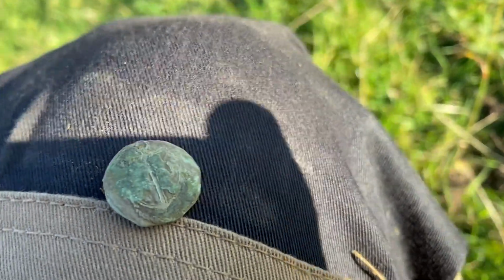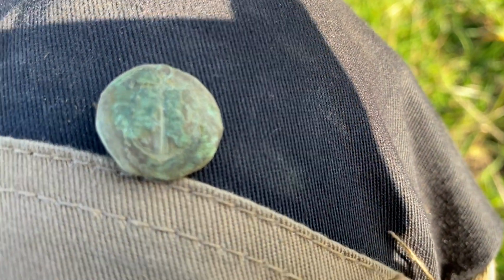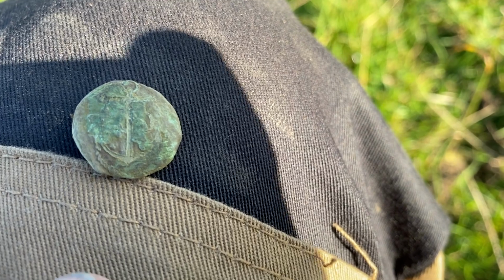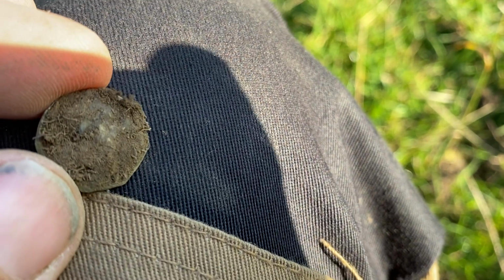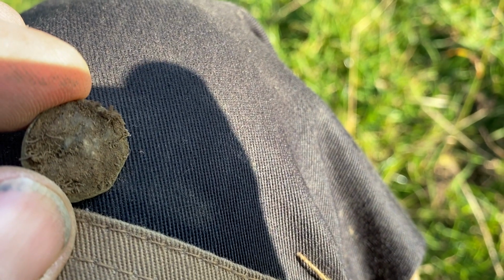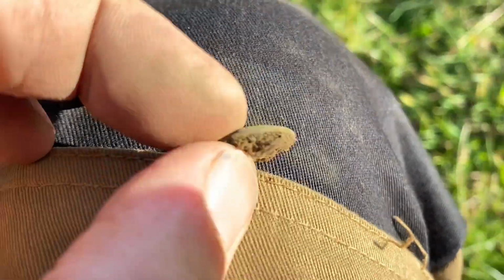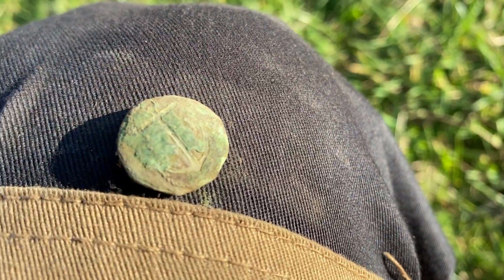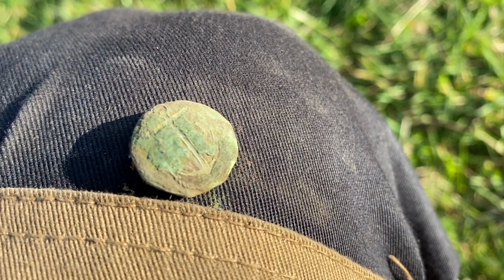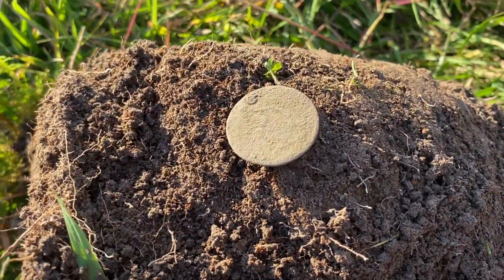I hope I've got you out of the wind. That is an anchor button. There we go. Very old anchor button. And what's interesting is that on the back is fabric. Can't sort of pull it out. It's all tufty and matty. But yeah, there you go. Anchor all the way. It's pretty cool. And a beautiful 23-24 signal gives you one of those.